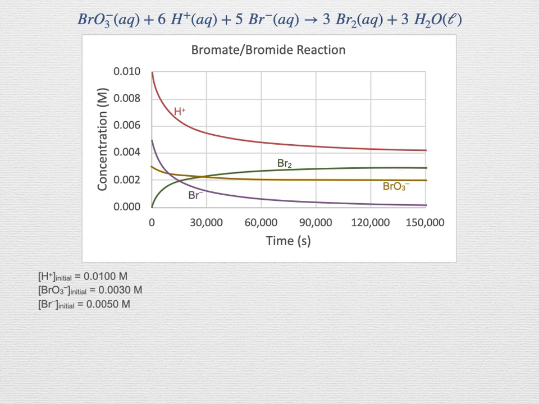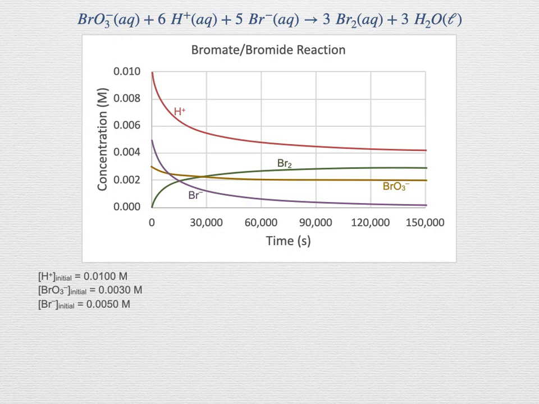Why does the bromide curve go to 0, but the bromate and hydronium ion curves do not? What change in initial conditions would change this so that bromate goes to 0 and bromide does not? What would these conditions need to be for both to go to 0? So this is all just about limiting reagents. Bromide is all used up, so it is the limiting reagent. The reaction slows down and begins to stop because it runs out of bromide.